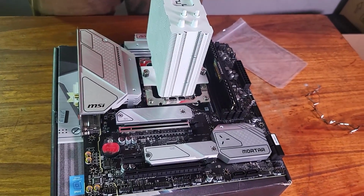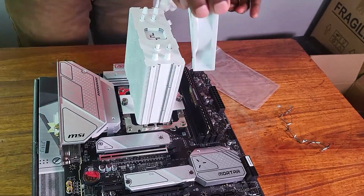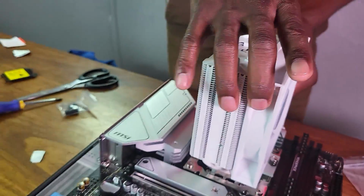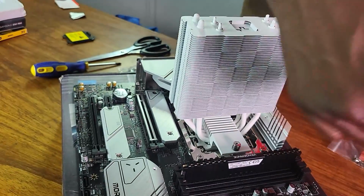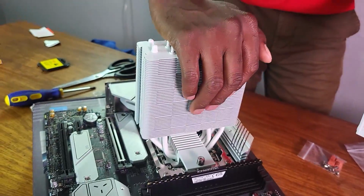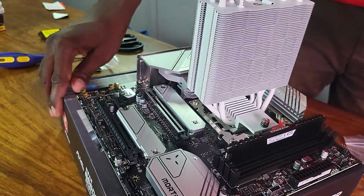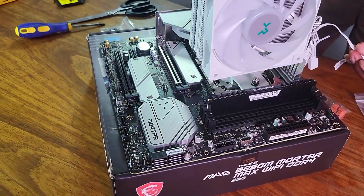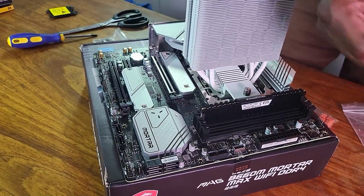Right, this is the fan. So we're going to mount it this side, like this. So it should be something like this, right? And then it brings in the air. This side is the one that brings in the air, and it cools the heatsink, which in turn cools the CPU. So let's see if we can do that. But now to do that, we need to add the pins. These pins, yeah.